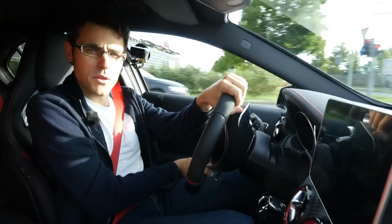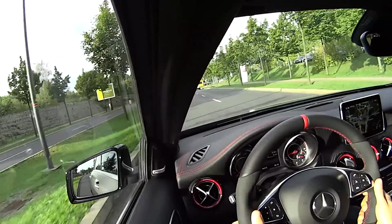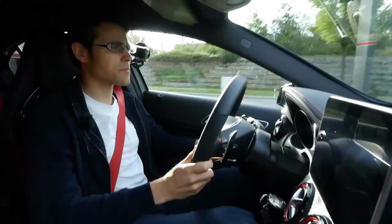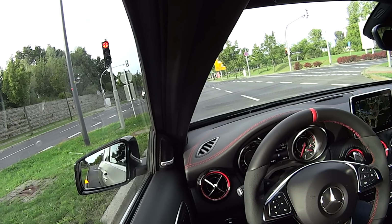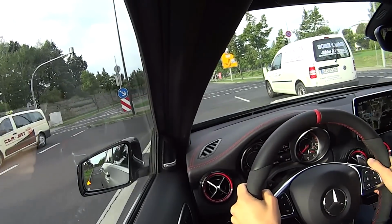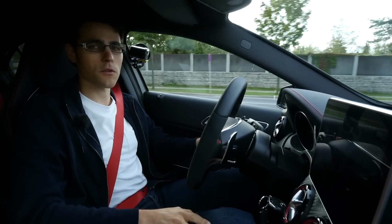The steering wheel here is a very good size, quite compact, with this flattened end, and it's always just a short way to the next traffic light, with some emotions just from the sound you hear. And actually it's quite good to have powerful compact cars, because it is not really that exaggerated. You can still use the car for your everyday driving stuff. As I said, first of all, it's practical when searching for a parking spot. And also here in traffic, you don't feel like you've got a huge car, you can fit everywhere, and so you're also quite relaxed, although you've got a lot of power.